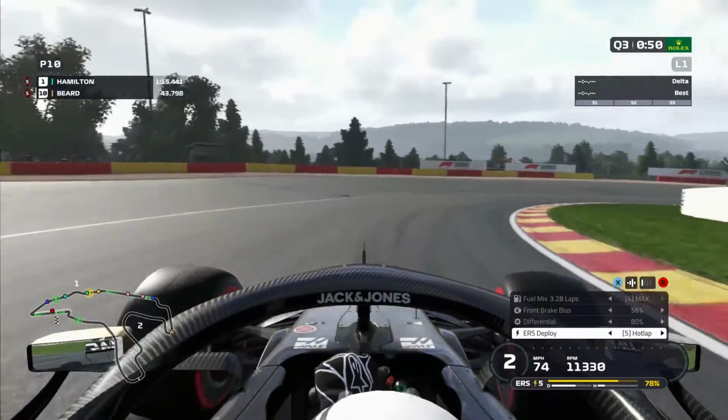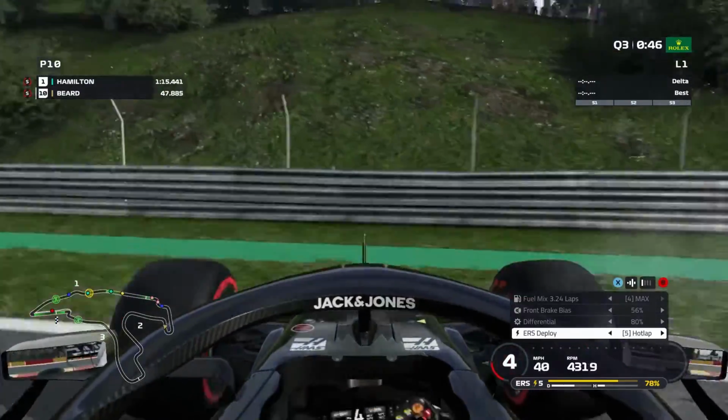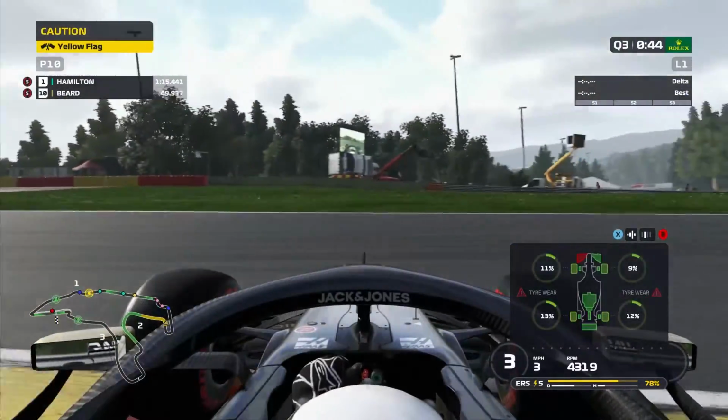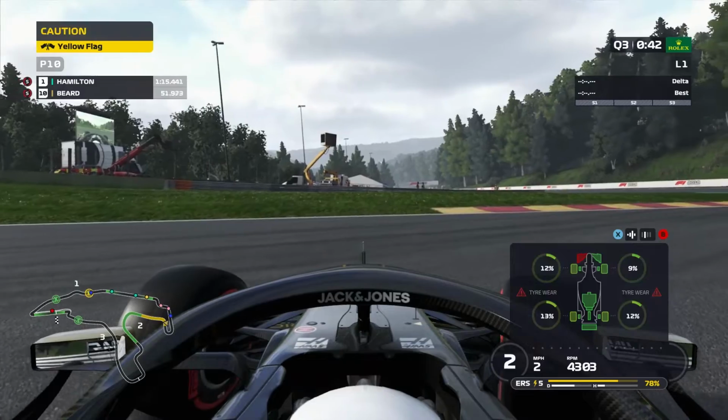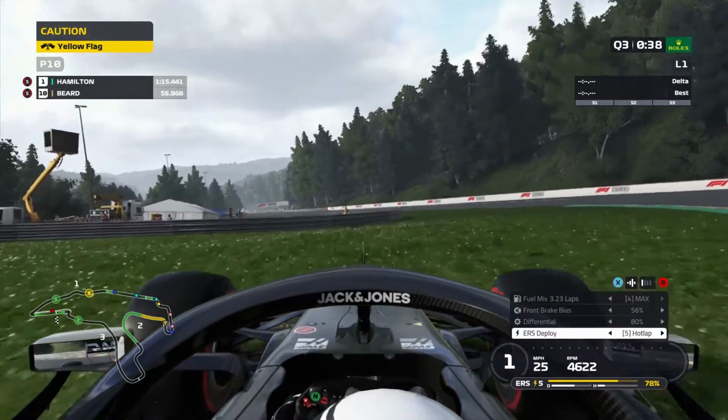But as we come down in through the hairpin here, you can see trying to get the power down nice and early there, but we clip the outside curb, and that is us into the Arm curve and almost rolling the car there. We definitely put it on its side. Not too sure what happened here at this stage of the session there.